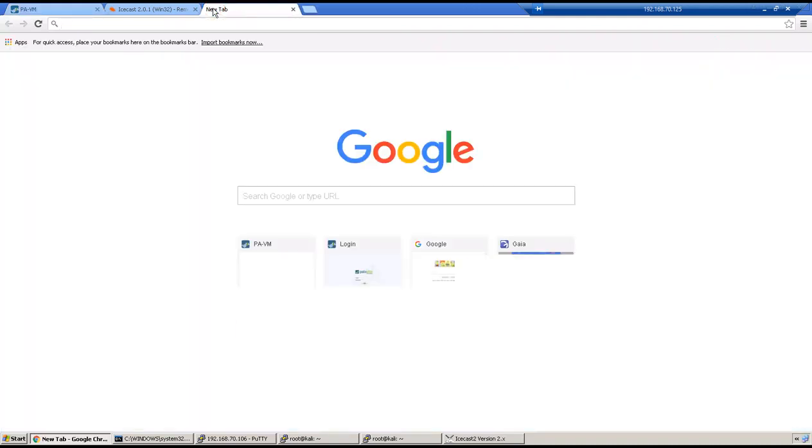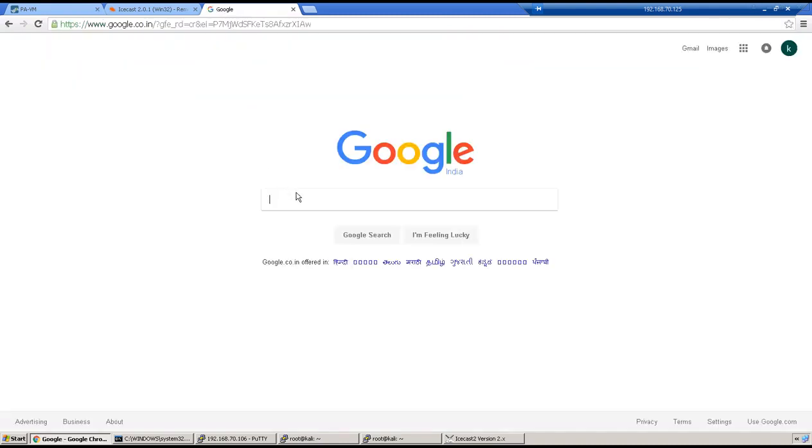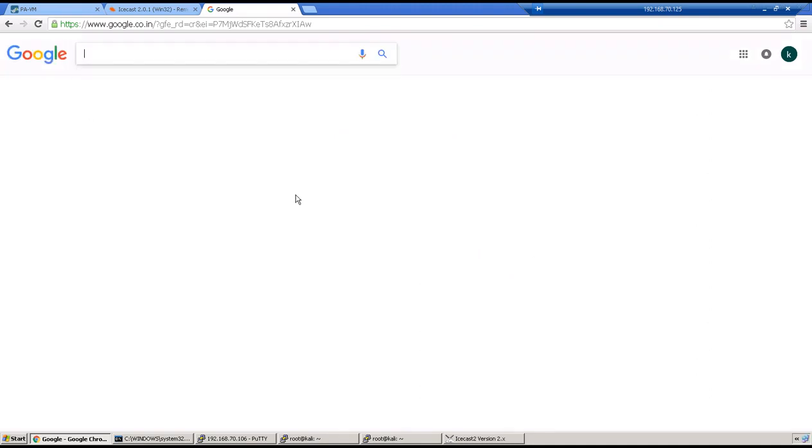Meanwhile, we'll go to Google and search for some authentication pages. Let's say login in URL, .php.